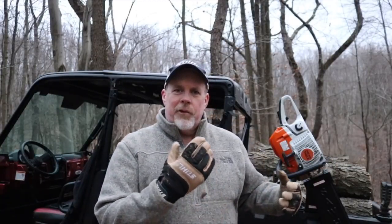Well, it's getting dark already, but that was a pretty good day. Got to do some muzzleloader hunting this morning, although we didn't get anything. Got a load of firewood cut and tried out the Sawhaul for the first time. Now, like I said earlier, this is the Ranger mount. This comes with all types of hardware. You can mount it on like the loader frame of your tractor. Josh over at Stony Ridge Farm, I'll put a link to one of his videos up here. He did a video, I think, last week. He mounted one on his toolbox on his tractor. Seemed to work out all right for him.